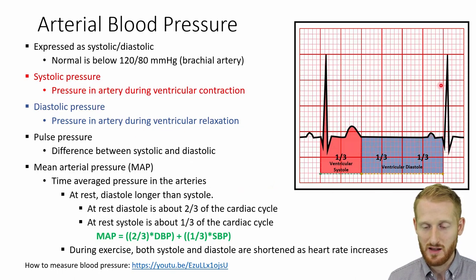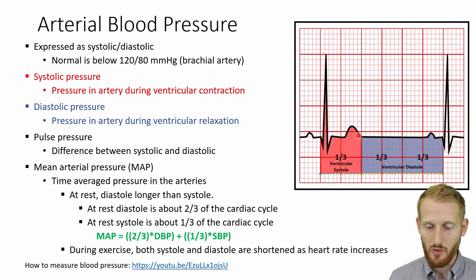So if you look at this electrocardiogram here, and if you don't remember what an electrocardiogram is, go back and check out section 2 of the cardiovascular slide sets that we already covered, where I briefly discussed all these waves that make up the electrocardiogram. But anyway, if we're looking at this red area here, this is systole. So it's everything from the beginning of the QRS complex to the end of the T wave. The rest of this here, from the end of the T wave to the beginning of the next QRS complex, that is diastole. So we're talking ventricular systole, ventricular diastole.